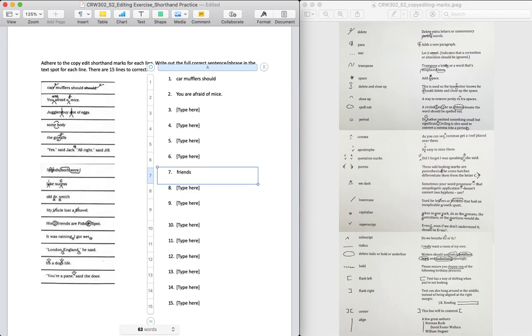So it looks like they did E before I. Because what is it? I before E, except after C, or when sounded like A as in neighbor and weigh. So it should be I-E, friends, and it looks like they did F-R-E-I. Friends were both instead of not friends, misspelled, and both were.